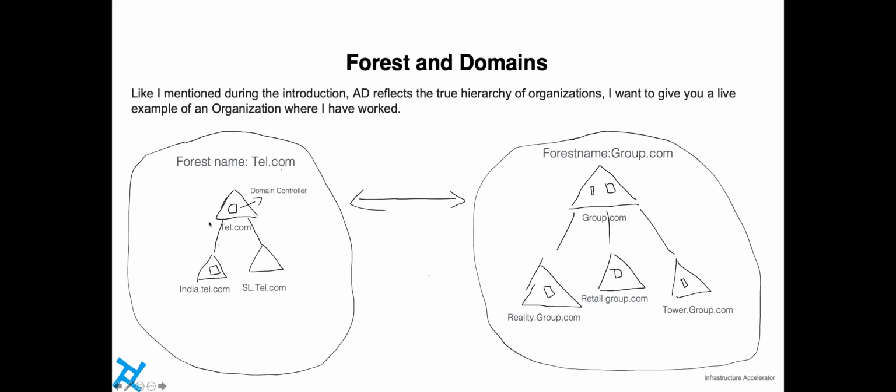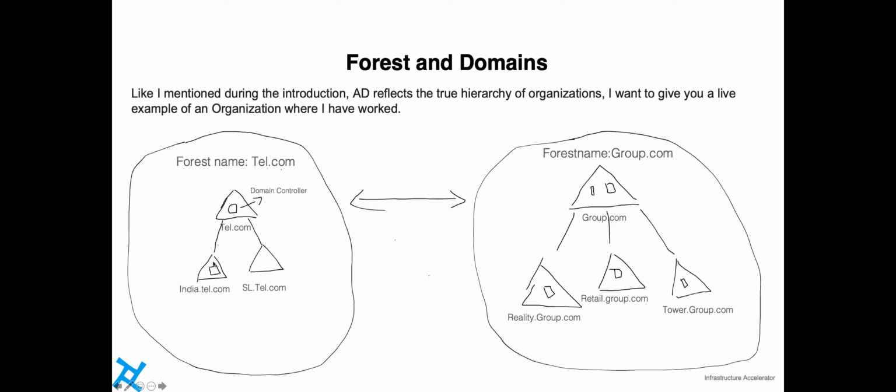So tel.com is the parent organization, and they created a child domain in India, and it is called india.tel.com. So everybody who belonged to head office and who was responsible for both the businesses were created here in the root, and everybody who was responsible for the India business was inside this domain. All their computers were joined to this domain, all their users were created in this domain. You are going to learn about how we create users and computers and all these things. They will become clear, but as of now, just think about a logical grouping.